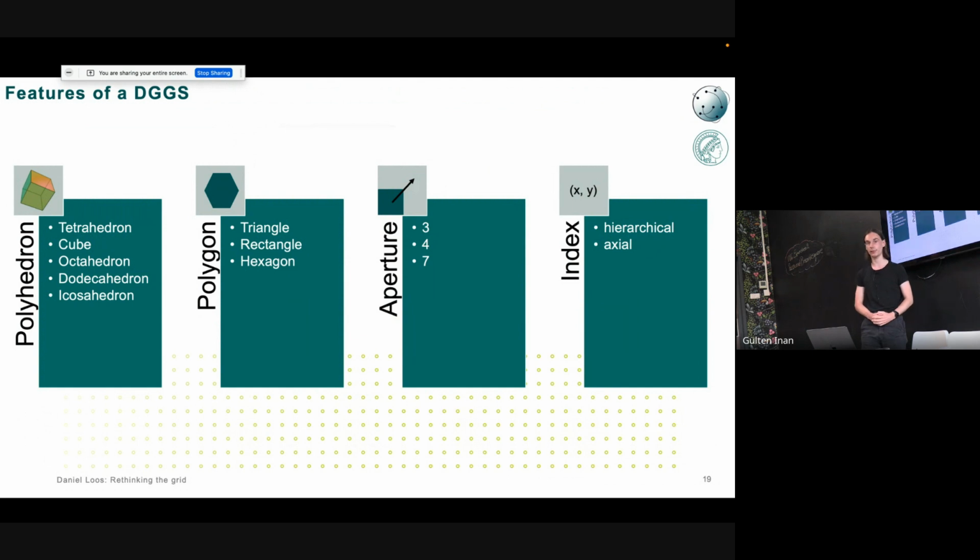This is some value you might be able to pick depending on the polygon you choose. And then we need to index the array, like naming all of these cells, how to go from cell 1 to 2, and so on, in an efficient way to use for processing and visualization of data sets.